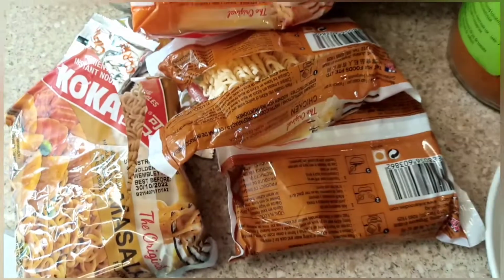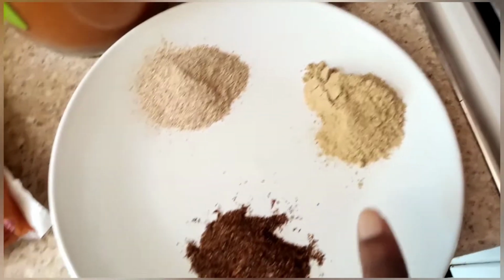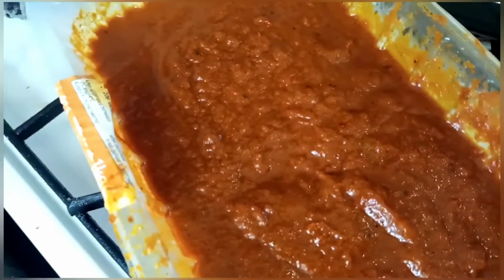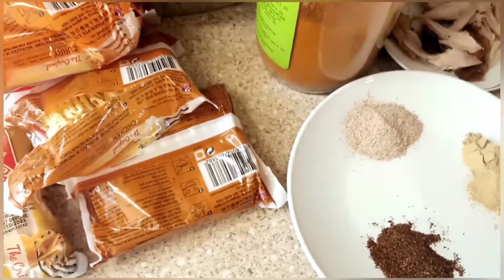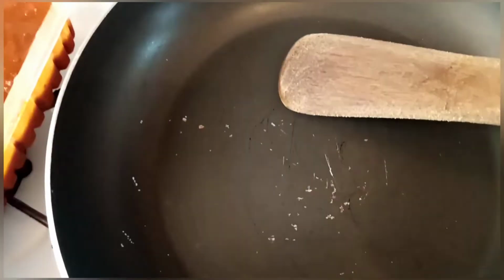So all you need for this recipe is the noodle. You'd also need garlic, ginger, and different kinds of pepper. I'm using garlic and ginger powder. I'm using black pepper, and I'm using, is it cayenne now or paprika? Yeah. And that's grilled chicken. You need some grilled chicken and stew. This stew is very important. Even if it's the last part of your stew, you need it for that bright red color. So yeah, basically that's it.